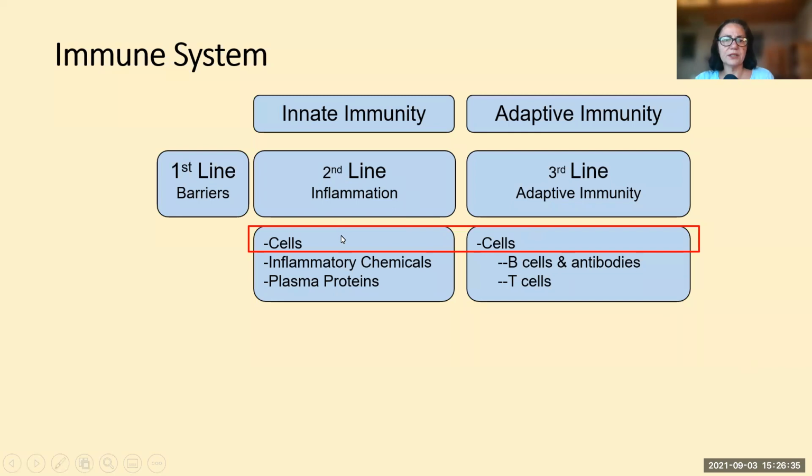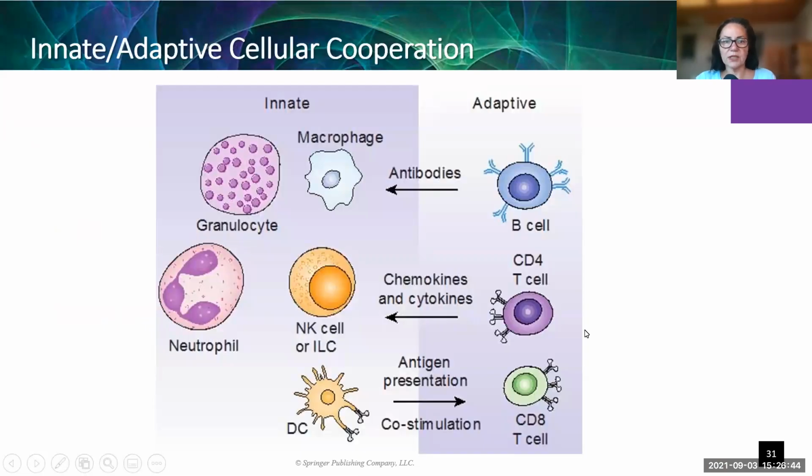Okay, yeah, so here we're going to see how the cells of innate immunity and adaptive immunity can interact with each other. And this diagram I took from your textbook. Over here on the right, we have the cells of adaptive immunity. There's some B cells and some T cells. I'll get back to the CD4 and the CD8. CD4, these are helper T cells, and CD8, these are cytotoxic T cells, and I'll tell you how to remember that. And so we mentioned the antibodies.